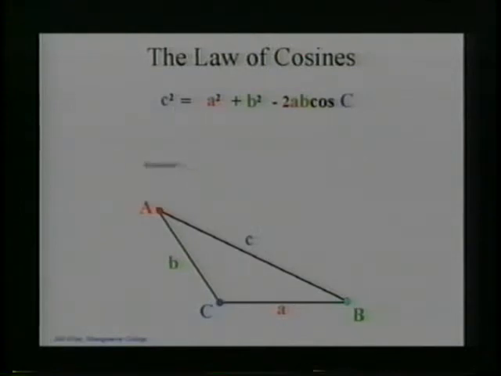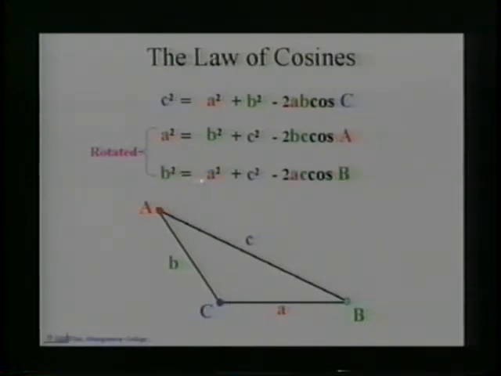Okay, what's the a squared version of this? Well, same thing. What's similar about it is a squared will then equal the other two sides squared minus 2, the other two sides multiplied, and the cosine of the angle opposite it. Let's do it for b squared. The other two sides squared, the sum of the other two sides, minus 2, the other two sides multiplied, cosine of the angle opposite it. Okay, so it's the same. It'll work for any of these is the point.